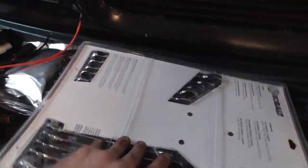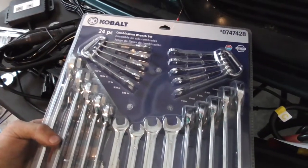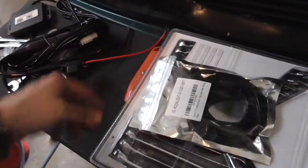And then also got me a nice set of wrenches, which I've never had. Got that with some graduation money.